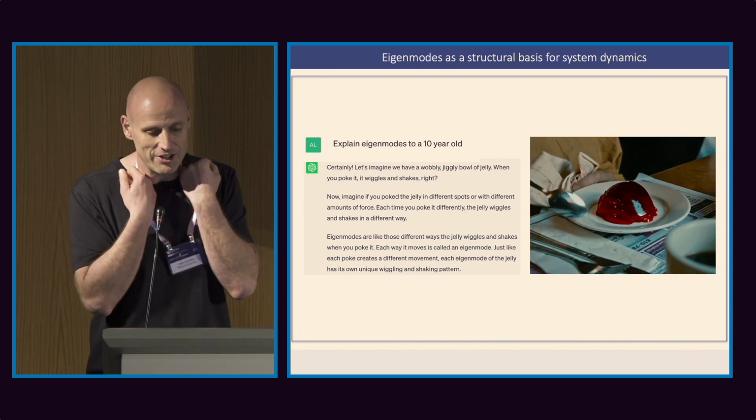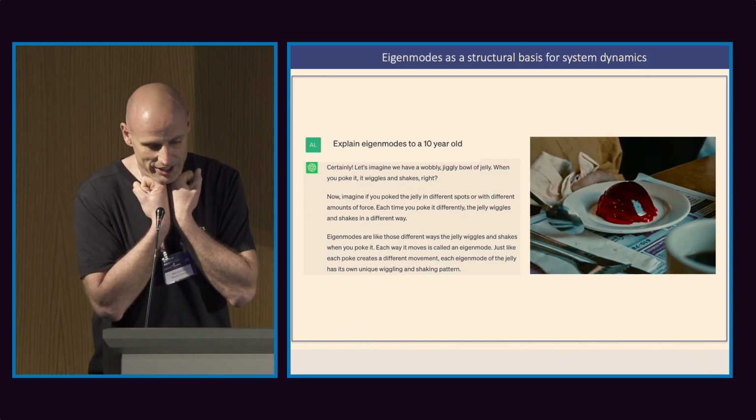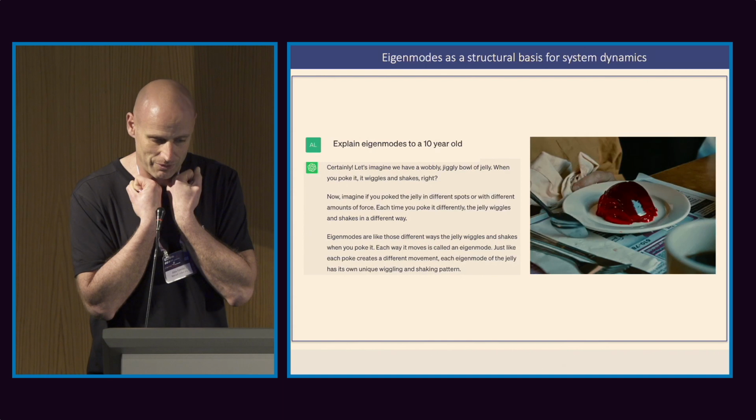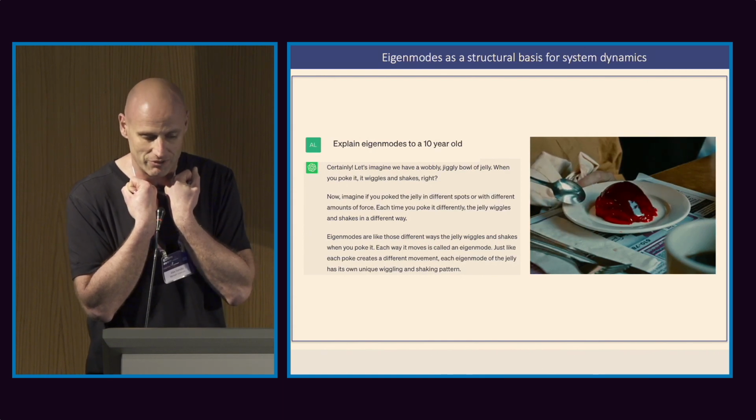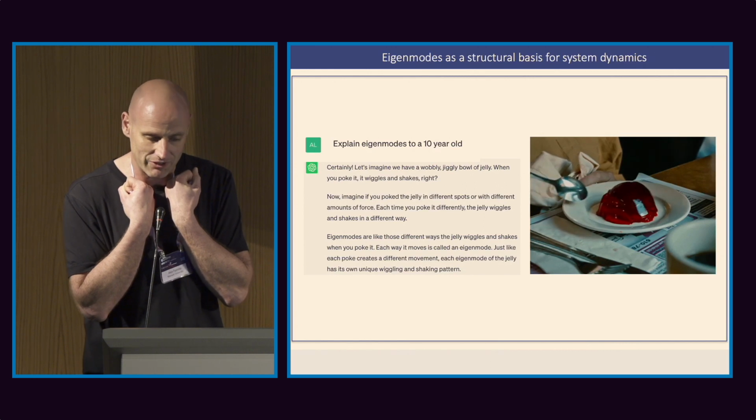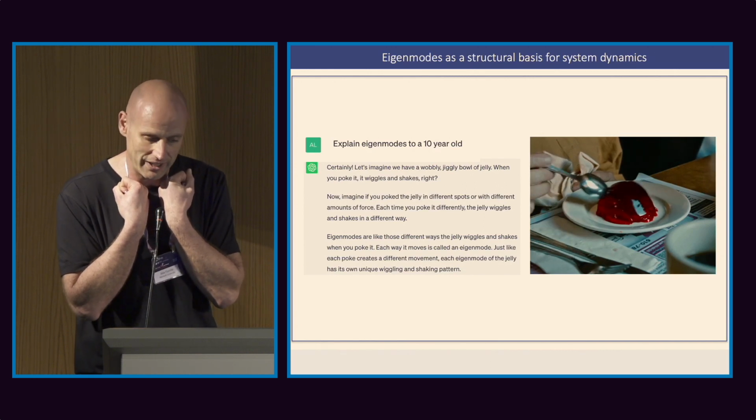Certainly. Let's imagine we have a wobbly, jiggly ball of jelly. When you poke it, it wiggles and shakes, right? Now, imagine if you poke the jelly in different spots or with different amounts of force. Each time you poke it differently, the jelly wiggles and shakes in a different way.